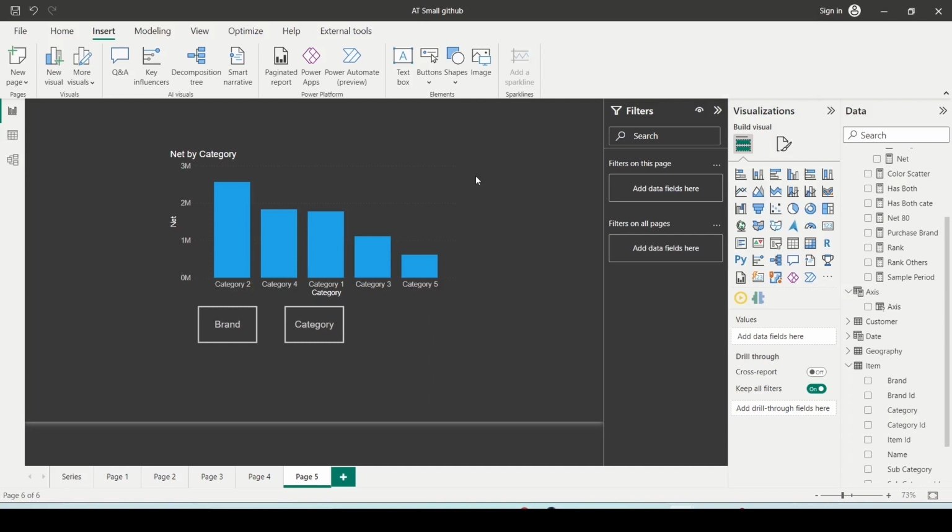Now, this feature can be completely replaced with field parameters, but it doesn't mean that bookmarks and buttons don't have a role in Power BI. They still have a role for many other things, like creation of menus, etc. So if they ask you about the alternate, you can say yes, bookmarks was the previous alternate and unpivoting the columns was another alternate. In this manner, you can answer this question.